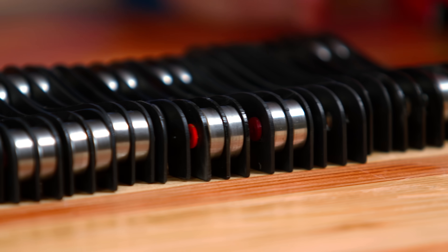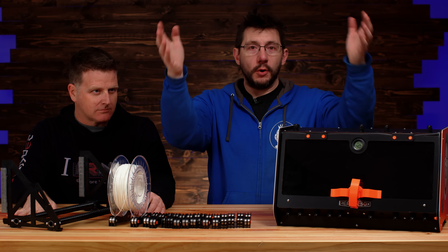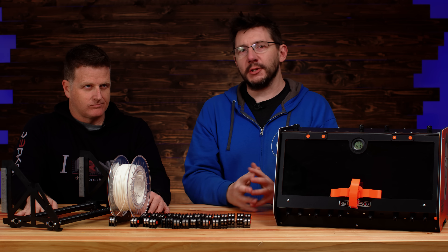These rollers in the rep box have been the actual bane of my existence. The problem is the way that you mount them in the rep box was a little questionable when it was over your head, which is how we have it in the new studio. It makes it really difficult for even a tall person to load a spool or multiple spools accurately. Pooch was coming up after we visited Protopost, and I heard he had a new spool spinning solution for the rep box, which is what led us to try to iterate.